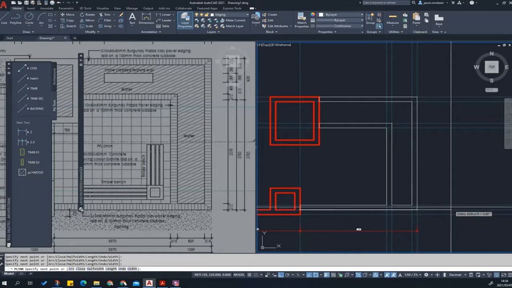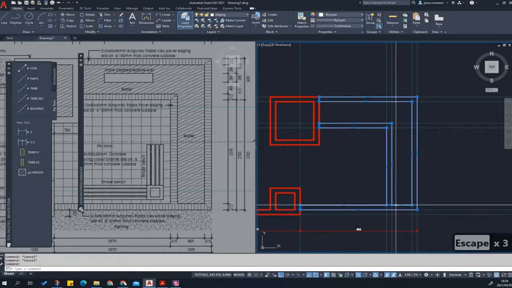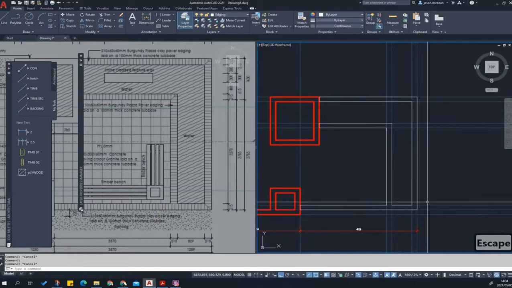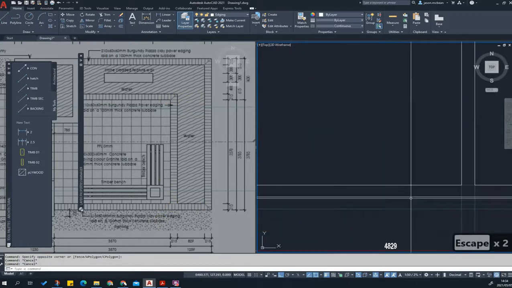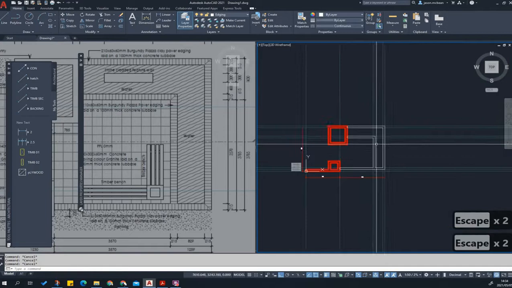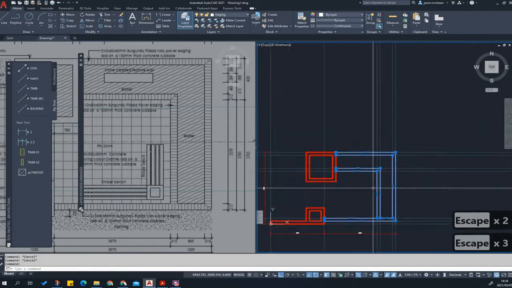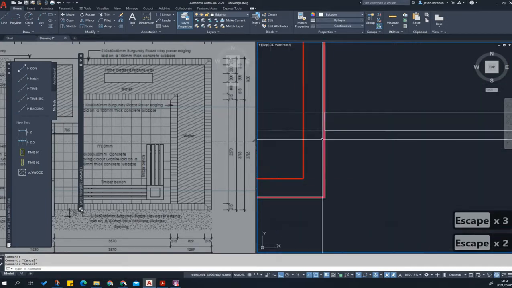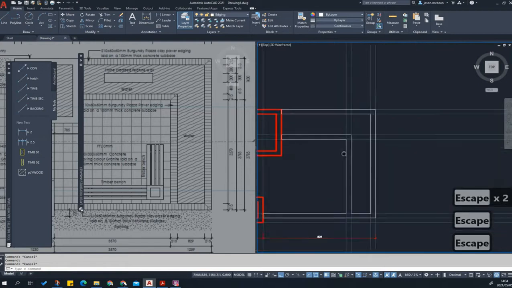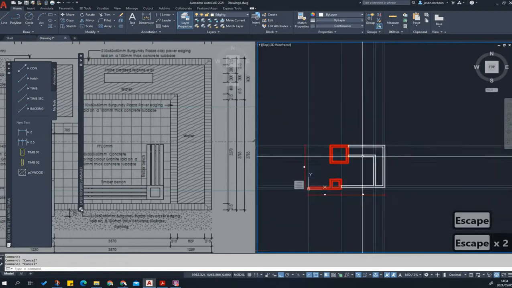It just makes it easier to hatch. If you want to hatch these objects, it's much easier. But just remember, we're going to have junctions where brickwork will stop and continue. We'll use a hatch layer to regenerate that. But that's good enough for now. And then with this order, just remember your hierarchies. The thicker bit of line work will come to the front. These will go to the back. Just one thing to bear in mind.